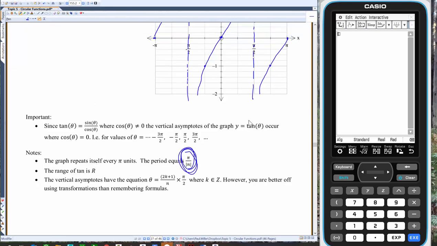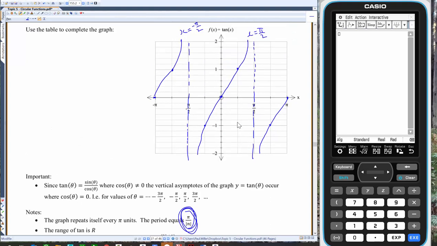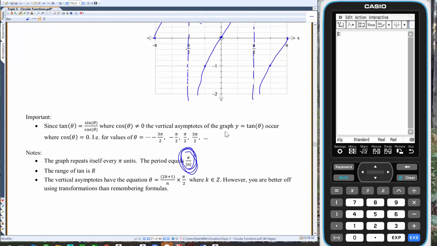Okay, so to separate itself from the seemingly more popular sine and cosine functions, it goes, all right, I'm going to have a different period. Okay, so negative pi on 2 to pi on 2 is a period of pi. So we get repetitions every pi units of time. The range is all real numbers unless it's got a restricted domain.